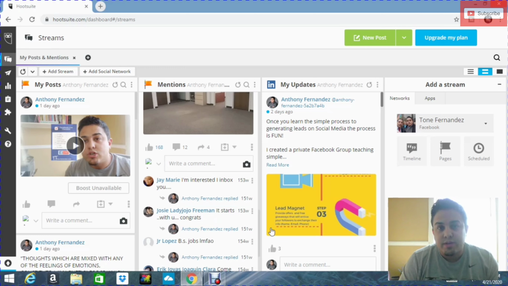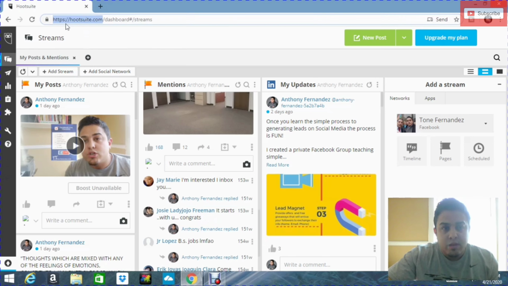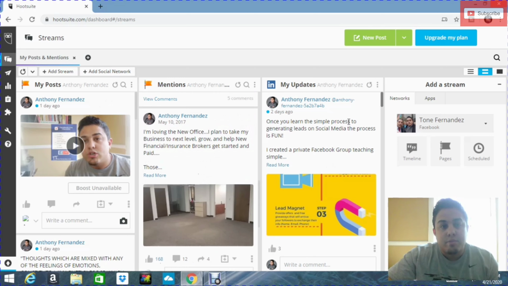So I mentioned Hootsuite, and obviously the website you go to is hootsuite.com, as you can see here in the browser. Once you create an account, you log in, you're going to see what we call your dashboard. So this is your dashboard here. One of the first things that you see is they call it your stream. Your streams are every single one of your social media accounts that you have connected with Hootsuite. You can see the streams here. The reason they do that is that you want one centralized place where you can see what's going on on all your social media accounts.